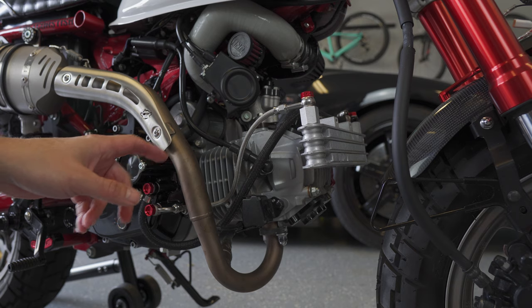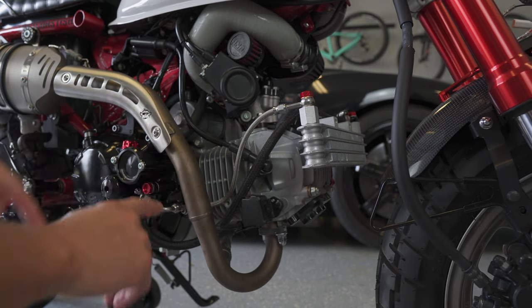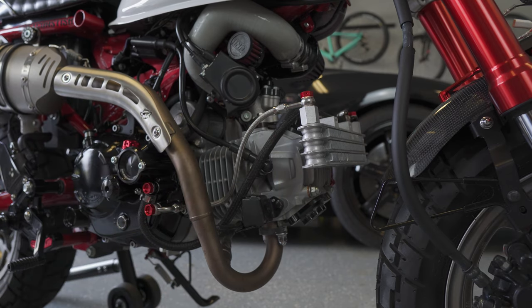All right, so I'm gonna run the bike for a while, ride it around a bit, and make sure that I'm not getting any leaking out of these fittings, and assuming that's good, I'm gonna go ahead and do the same with the rubber hose on the left side.